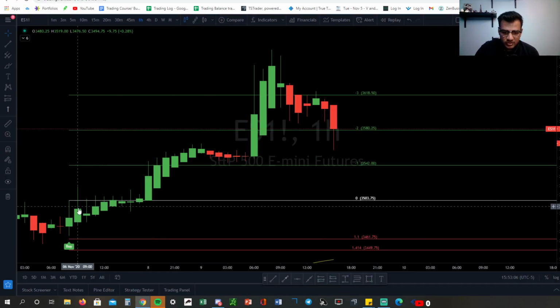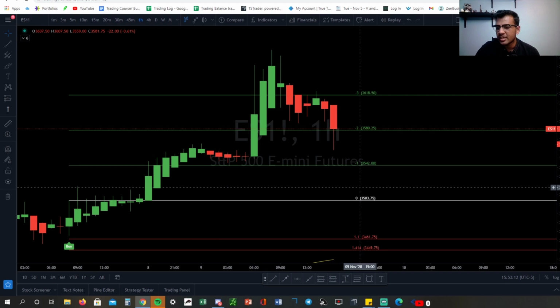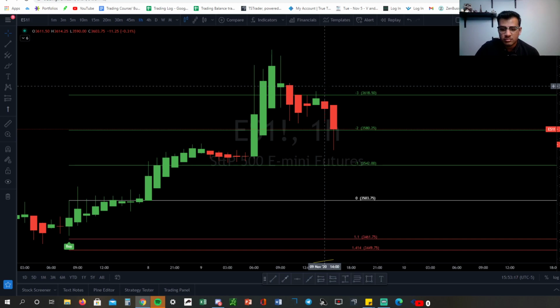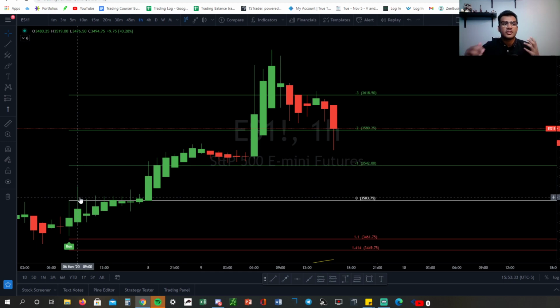A live example of this would just be, look, we entered here at 3503, boom, and then hit level 1, I would move my stop up to break even, and then I'll just let it ride out. Because our whole system is based on making sure risk management is assured, right? You have to focus on risk management as well as taking your profits. That's how you grow your account. Because if you just keep going for those things where people are saying, oh, let me just YOLO this and go for that all the way, guess what? They're the ones that usually end up getting burned, right? And if we ever went for those trades, you guys would realize, hey, we got burned by that.